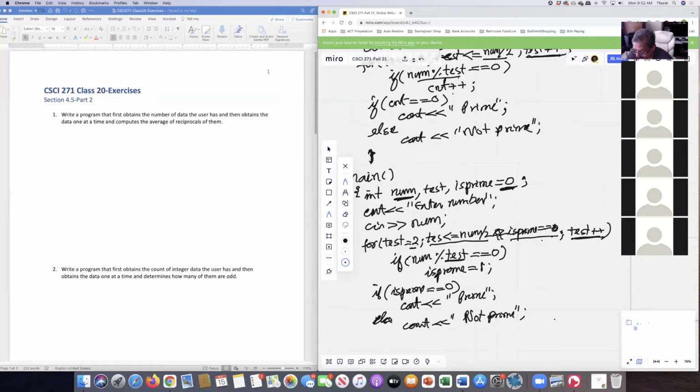So whenever you find any divisor, isPrime changes to 1. Even though test will go up to the next number, we will be checking this condition, and this condition is now false because isPrime is not 0 anymore. So when isPrime changes to 1, the loop will terminate. It will not test any more numbers. That's why this is an efficient method.